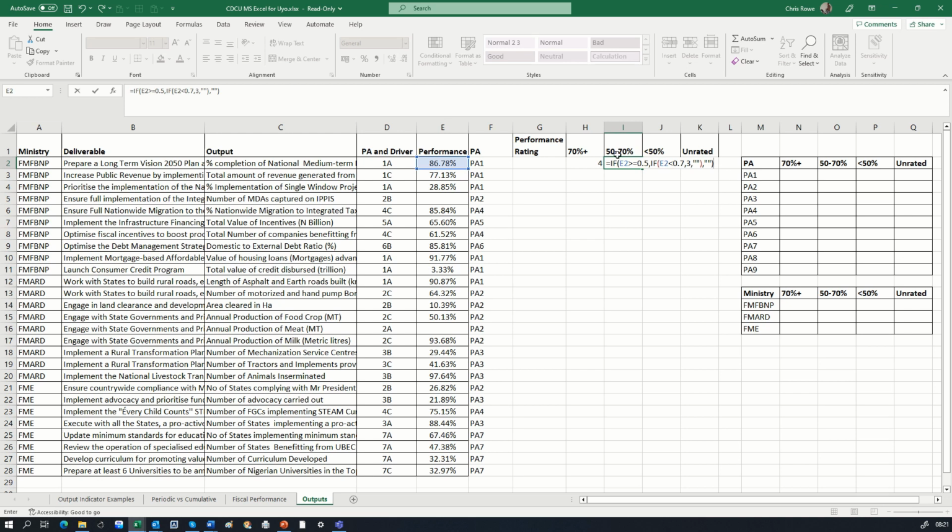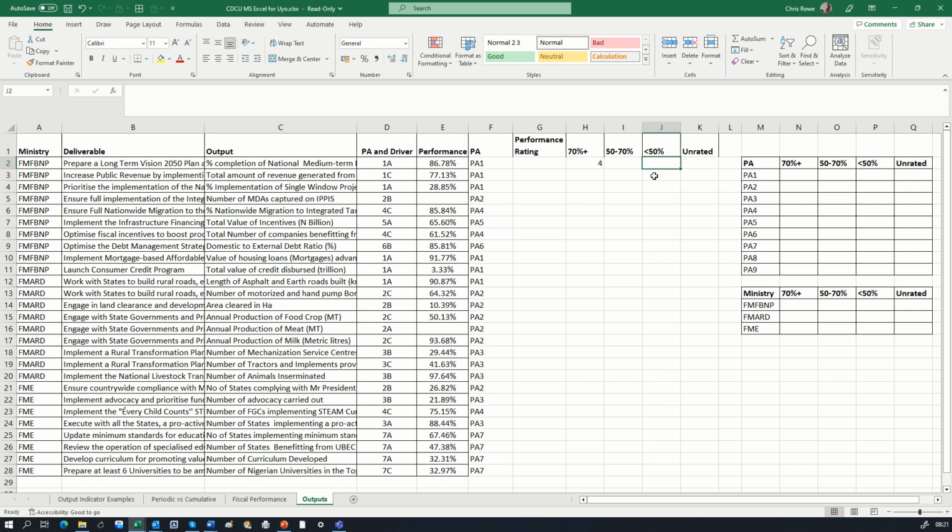So that is the formula here, which will assign a score of 3 if this performance is greater than or equal to 50%, but less than 70%. Okay, and it's a blank cell, which it should be. Now we're going to assign a score of 2 if it is less than 50%, but what we also have to identify in this column is that it's not blank, because if it's blank, then it's not less than 50%, it's unrated.